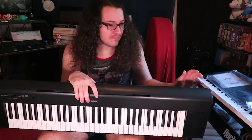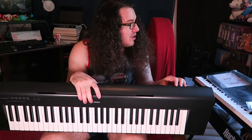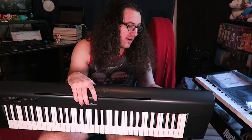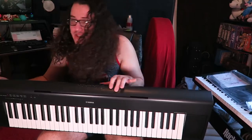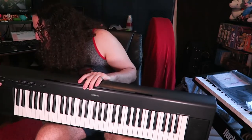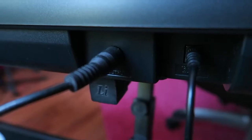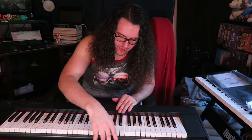And so sustain pedal, USB to host, so you can connect it to an iPad or whatever tablet you have, your phone, the computer, so you can use it as a MIDI interface. It's a bit big for a MIDI interface. You usually see much smaller, but it's usable as that, and I'm sure it'll sound great. We got headphones, which is the nice professional quarter inch stereo headphone, and the power thing. So that's it, really. It's very, very simple, but it's for practicing.